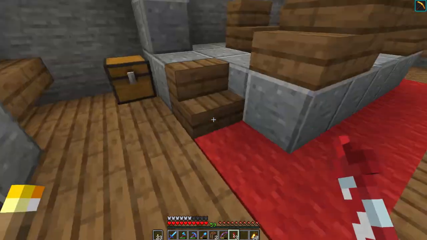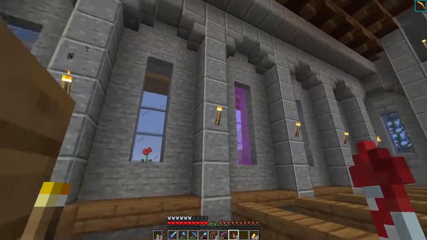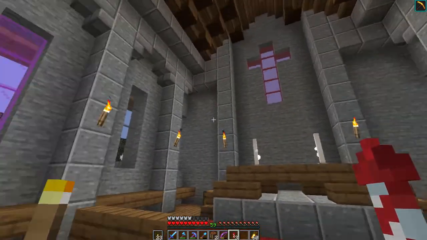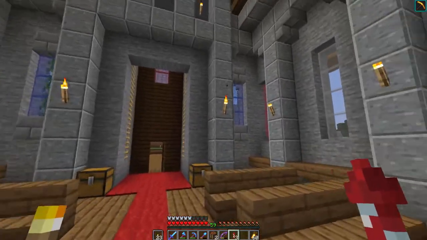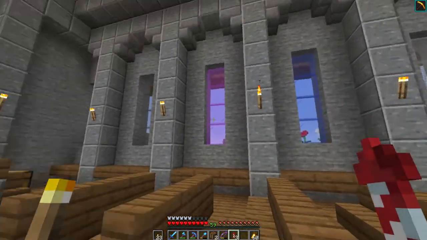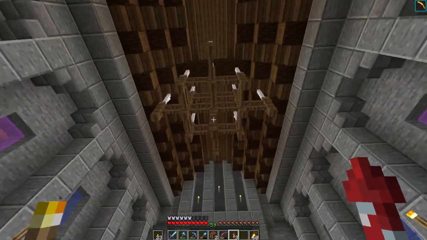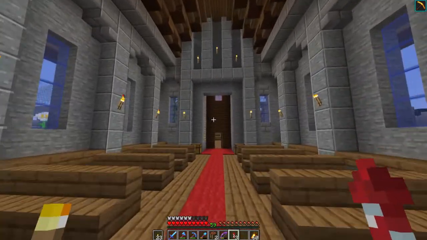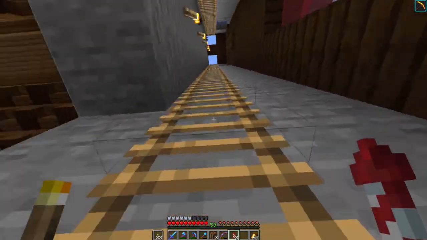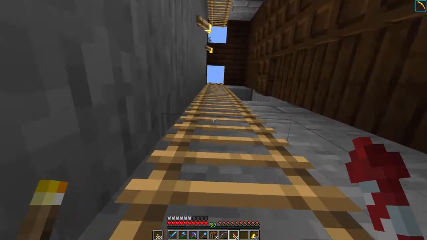I don't know what this is. Look at this! End rods for lighting, torches, the stained glass, I'm proud to admit, I did that. And it looks kinda... what's the word? It doesn't really suit this, but I'm proud of it. I'm proud of it because stained glass is always nice to use. We've got a chandelier with end rods. And you can even go upstairs and have a great little view. So happy with this. Amazing.